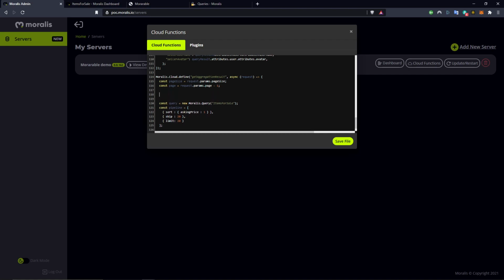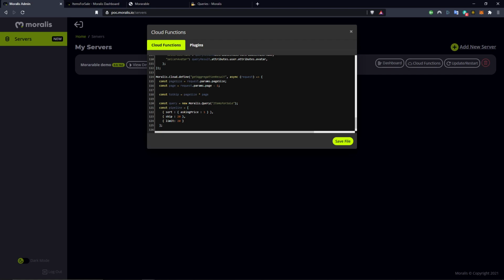Okay, so then we calculate how many we want to skip. So we take const toSkip equals the pageSize times the page. So on page 1, which is actually page 0 when we do -1, then we do page size, which may be 20 in our case.